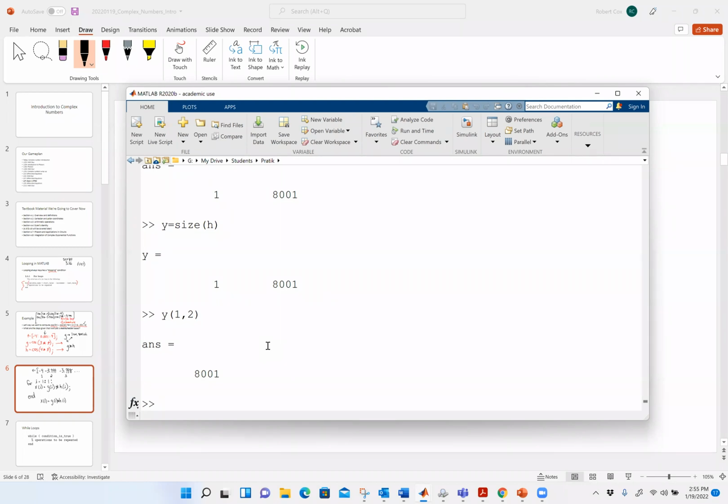There is a command called length as well, right? So if I do the length of y, all right, oh, not the length of y, the length of t. Sorry, length of t. I see that the length of it is 8001. Length is another command that will tell you how long a particular array is. I talked about size on the first day, but length is another one that tells me, if I just have an individual row or an individual column, how long that is. All right, so let's look at my final code here.